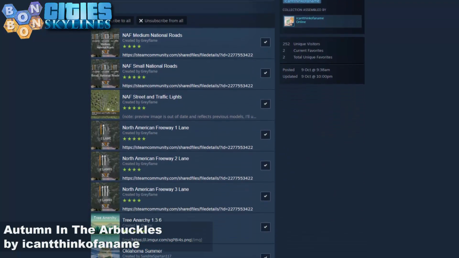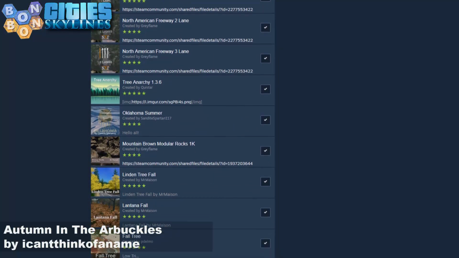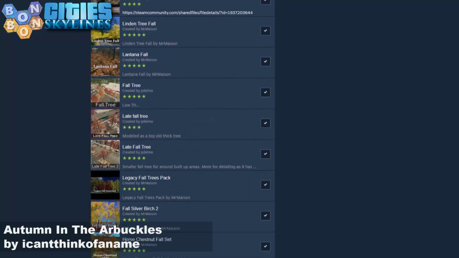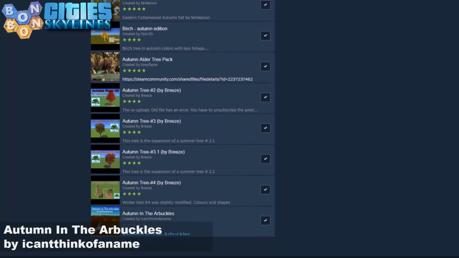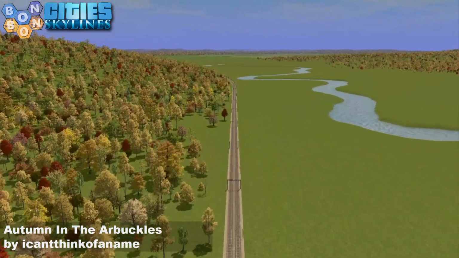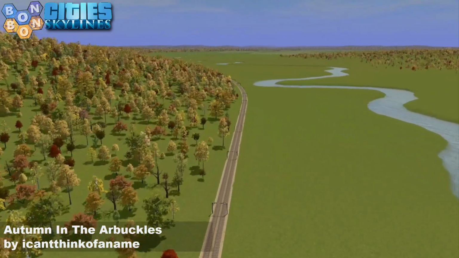Anyway, we've got the NAF Roads, we've got Tree Anarchy, Oklahoma Summer Theme, with, of course, the realistic 1.2 LUT. We've got a bunch of autumnal-style trees, the old shady trees as well. I haven't seen those for a while, and that's about it really. It's not a super long list, but there are a few bits there to get you occupied.